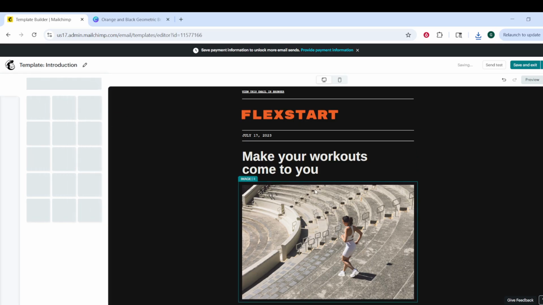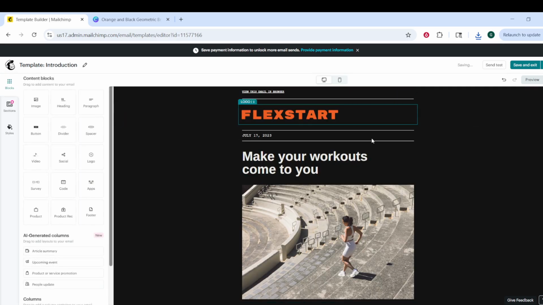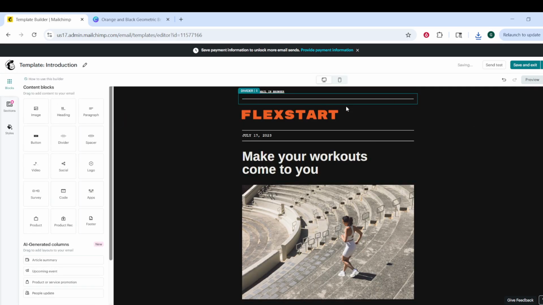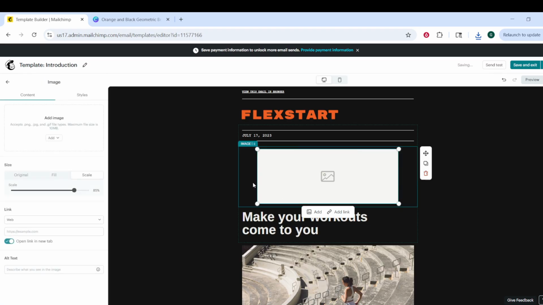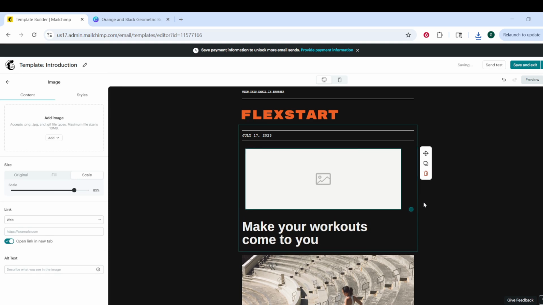After opening the email creation area, select a layout. Mailchimp will show different layout options that can be used as a starting point for your email. Choose a layout that gives you a clean structure for your design. Since you are adding your Canva file as an image, a simple layout is usually easier to work with. The layout is just the container for your email content, so choose one that gives your image enough space to display clearly. Once the layout is selected, you will be inside the Mailchimp email editor.